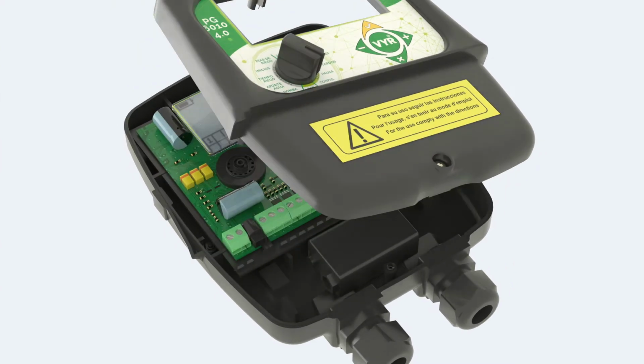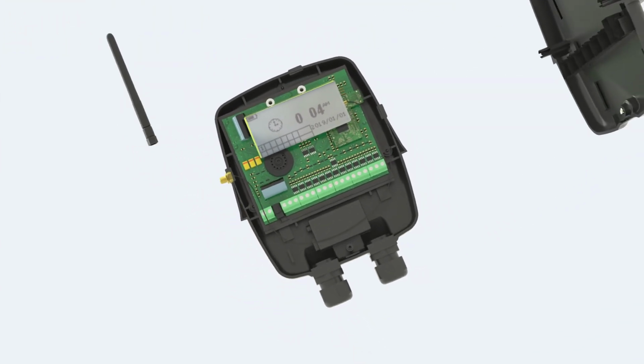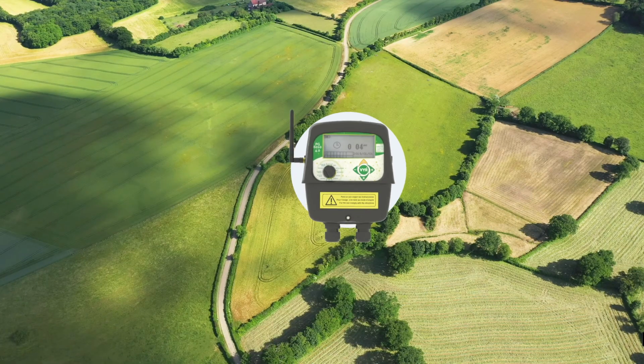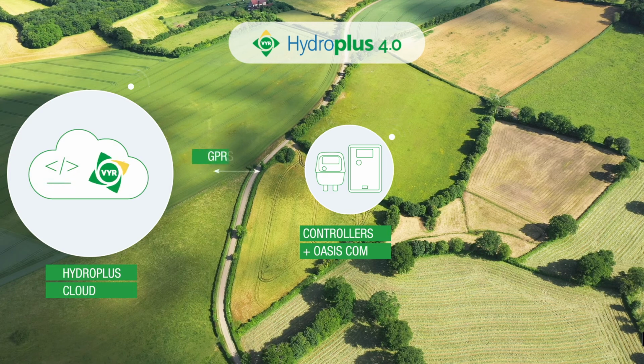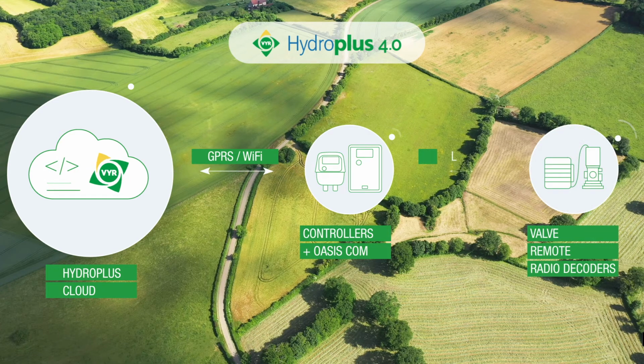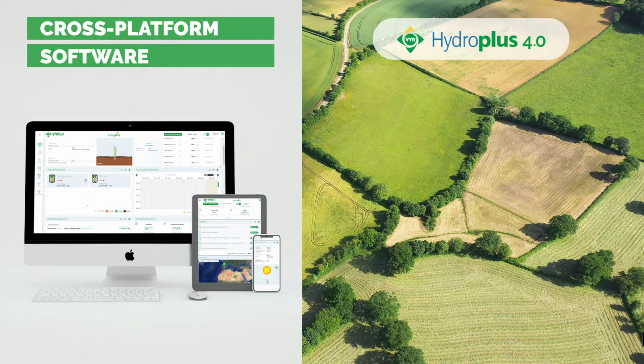All the controller units are provided with a COM1 port where we can optionally connect the Oasis COM remote communication units. This unit allows to link the controller to the Hydroplus cloud via GPRS or Wi-Fi. It also enables the linking of the irrigation controllers to the remote radio decoders via LoRa wireless communication. All the devices are controlled from the Hydroplus 4.0 app.